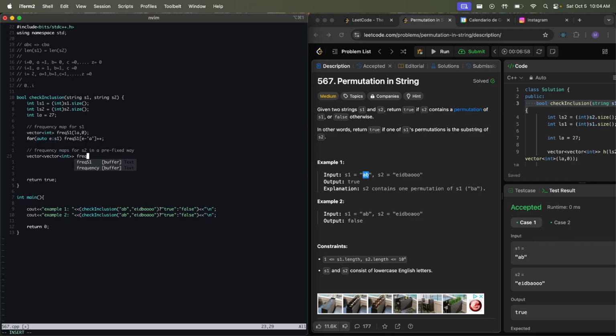Also, because usually when we build prefixed properties, we will need the initial status that has 0 for all of the elements, for that reason we're going to increase 1 to the length of S2.